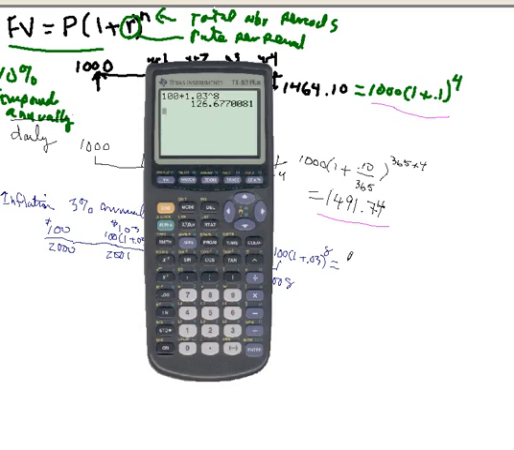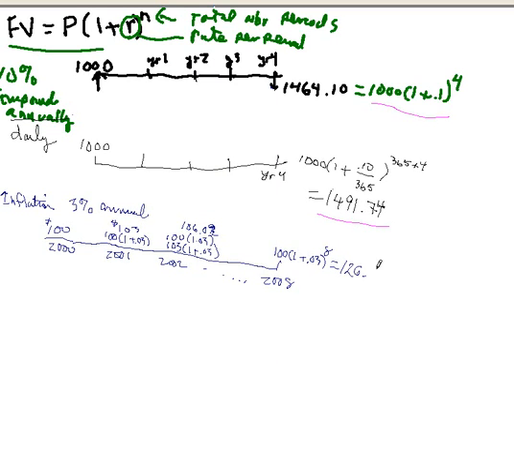So the value of this was going to be 126.68. So you see it increased more than just simple interest because a simple interest increase would have been, 8 times 3 is 24, so it would have been $124. The price has gone up a little more than that. That's because we're getting inflation applied to the previous inflation value, so that's a compounding type of situation.